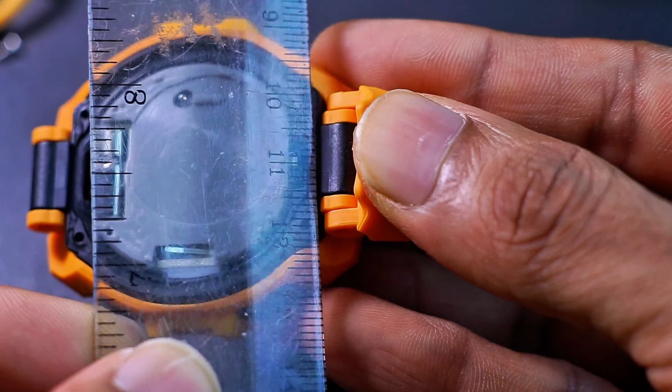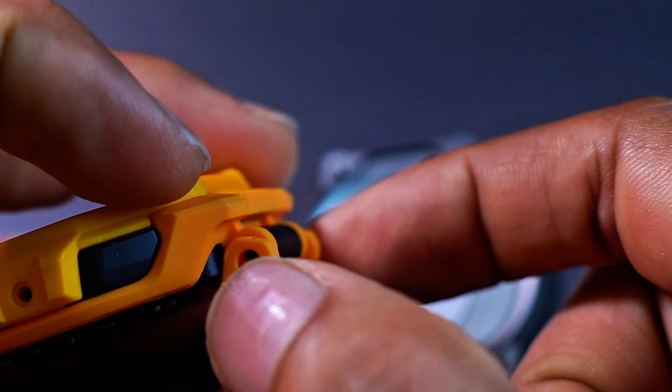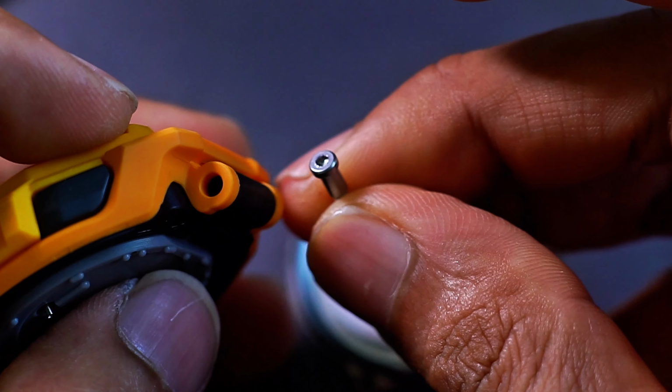The lug size is 20mm, so that makes finding a replacement band a bit easier. Just plug it in there, you're good to go. Use the exact same hex screws so they are compatible.